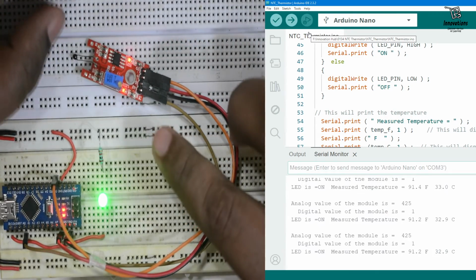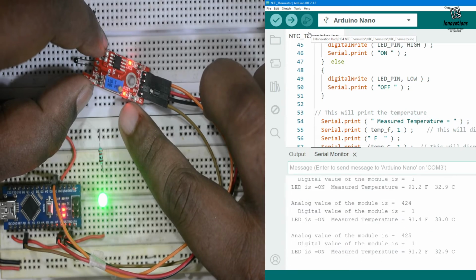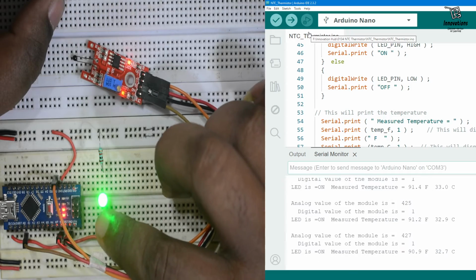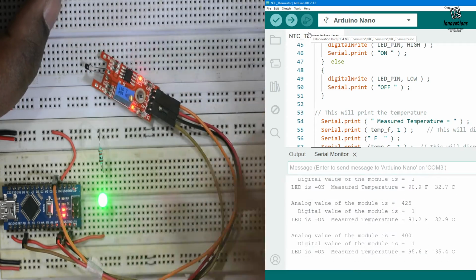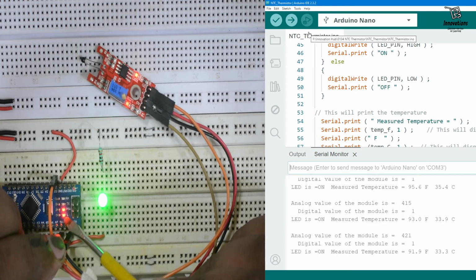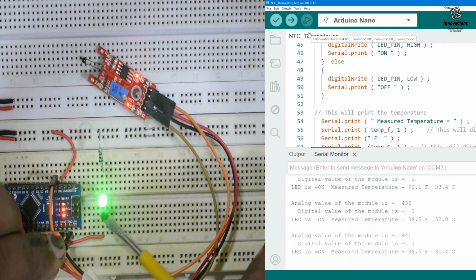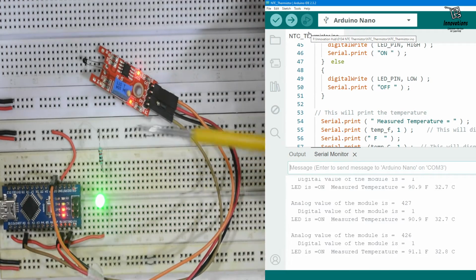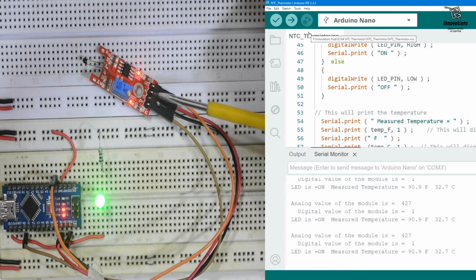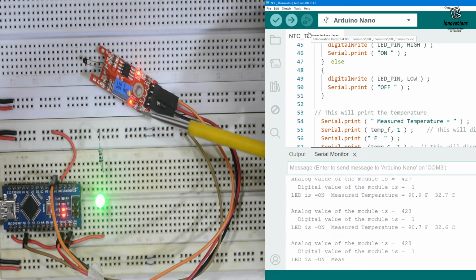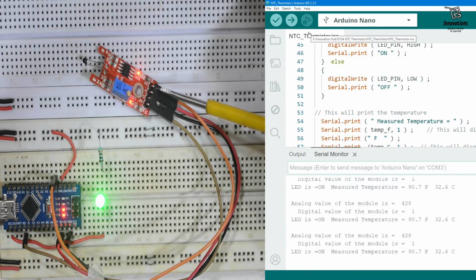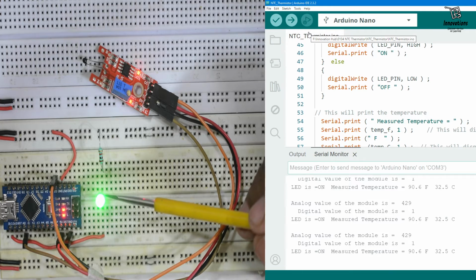You see, when I am setting it at 91 degree Fahrenheit, the output LED here is glowing, and I have connected an LED parallel with the built-in LED of the Arduino, so that is also glowing. It is because the digital out pin has crossed the threshold temperature. But when we are using it to read the current temperature, the digital out pin is of no use, so we can ignore this digital output.